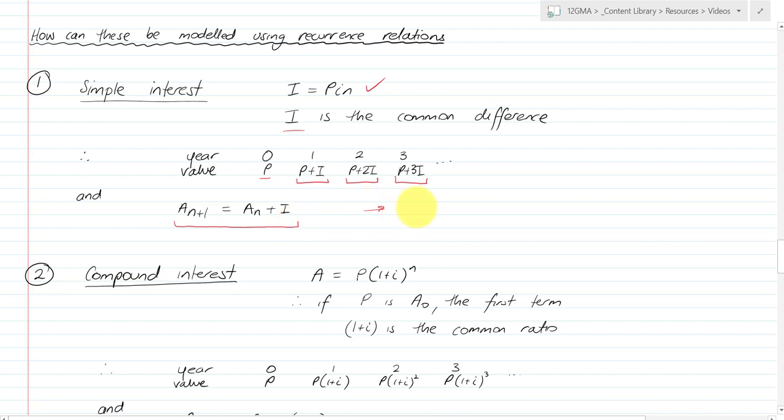Also, as an nth term relation, T_n, the nth year, is equal to P plus nI. P plus nI will determine where we are at. Now we've got to be careful with how this syncs up, because we could have n minus 1 as the standard form that we learn in sequence and series if we're starting at term 1, but if we're defining the first term as term 0, then we just get n. So there's a slight little sync there. You've got to be careful in your context.